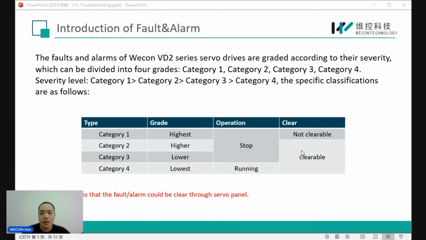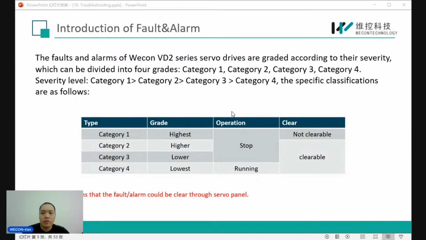And we cannot set P10-3 to clear the error when an error occurs in category 1.